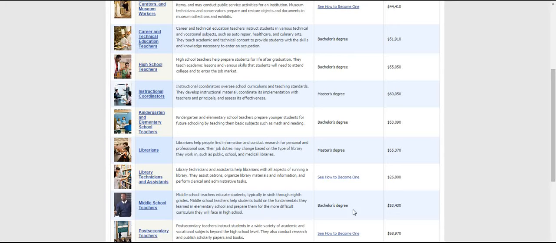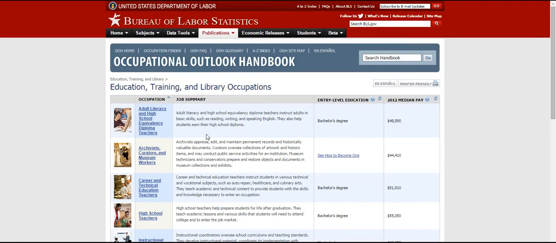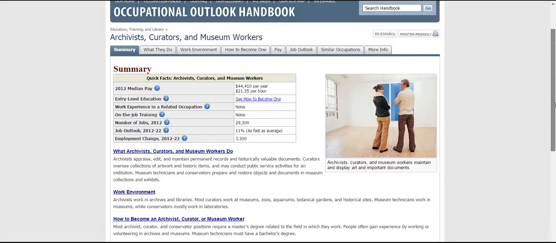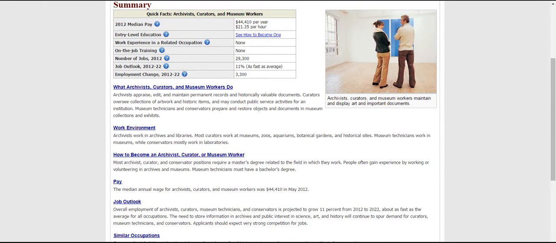It tells you need a bachelor degree and how much money you'll make annually, on average, that's the amount. You're going to find that the higher the education, typically the more money you're going to make. Sometimes it's a big difference, and sometimes it's not very much, like the difference between kindergarten, elementary, and librarian. One needs a master's degree, one needs a bachelor's degree. It's only like $2,000 more a year. That's not much. So you can select that. Once you click on it, it gives you even more information about the job, and this is where you do your research.